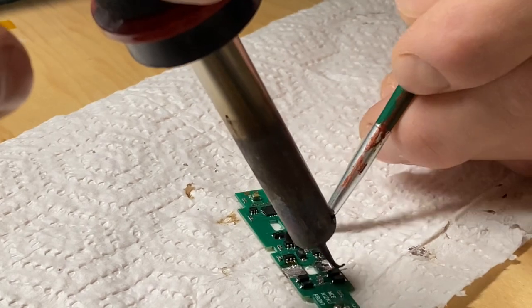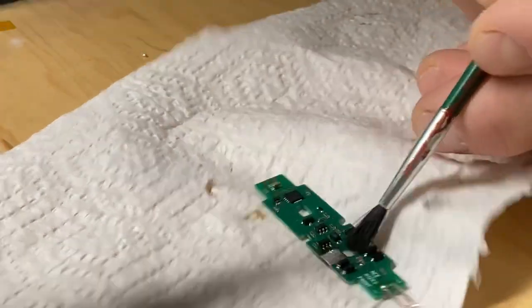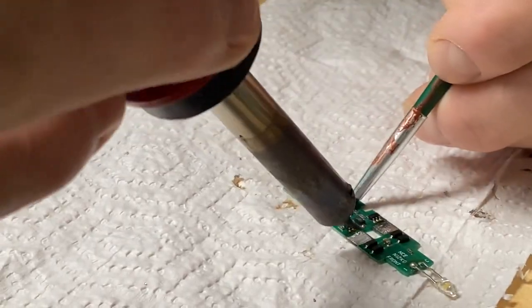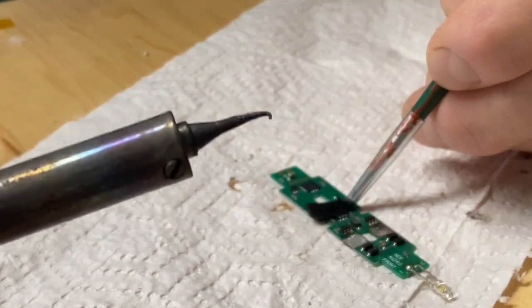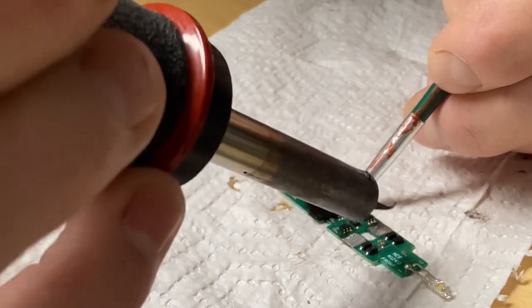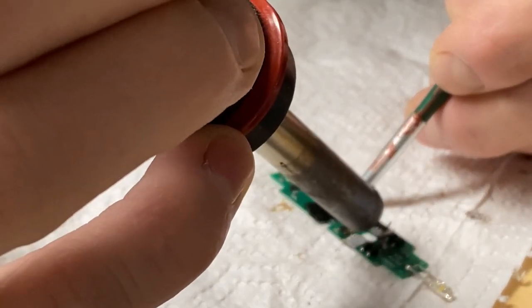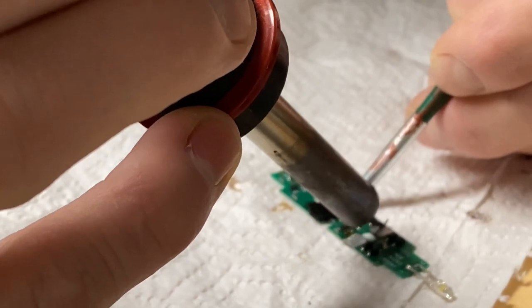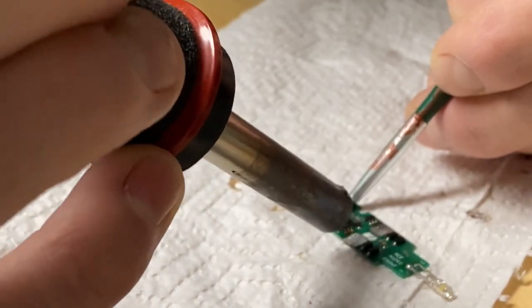So here we are. This is the DCC NCE decoder, which I attempted a very long time ago to solder. I ruined it, but I ended up taking this huge amount of solder off and making it work. So I was super pleased with myself.